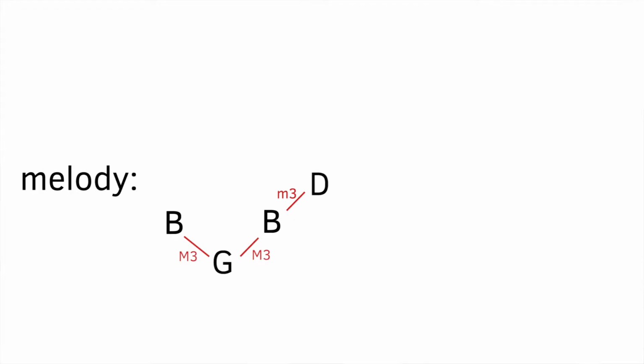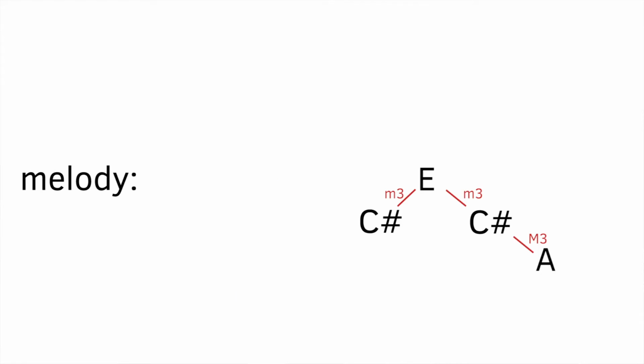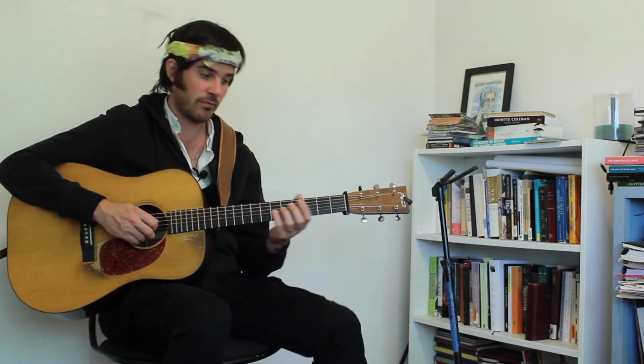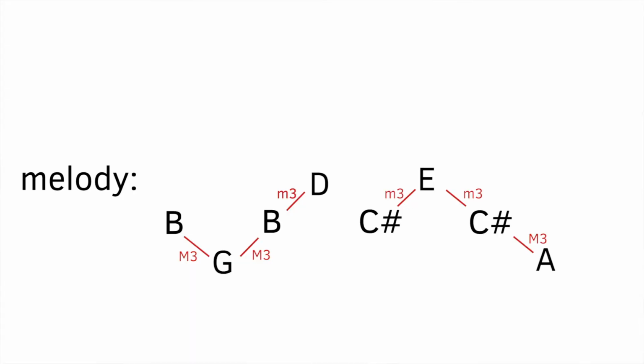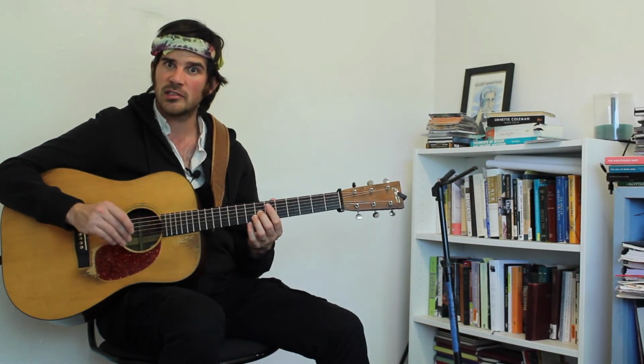For the G triad, instead of going down a third from the B, what if we go down a sixth? Back to the B. Why don't we go up a tritone, up to the F note from a B. Then the next part, the C sharp. Instead of going up a third, why don't we go up a sixth? Back to the C sharp. Down a sixth. Instead of down a third like we did before. And then resolve it. Very cool variation. In the context of the whole melody, it's subtle but gives you a nice little effect.